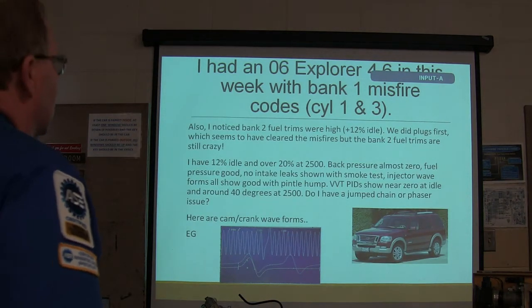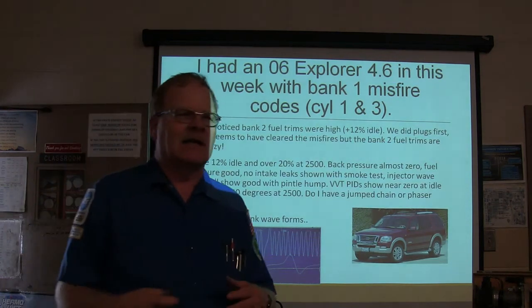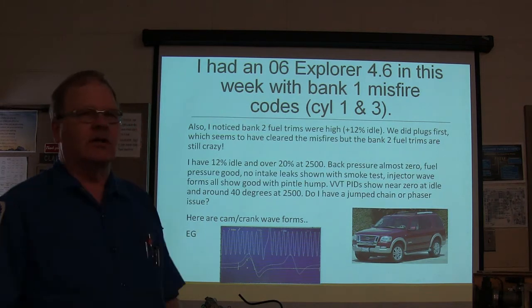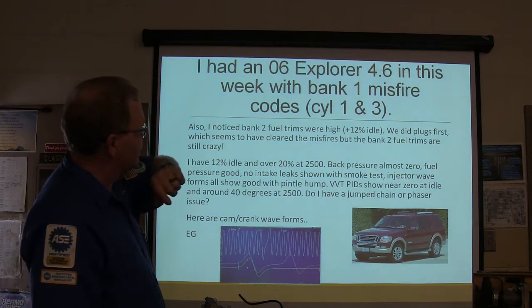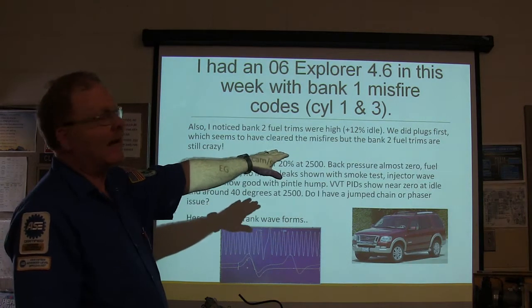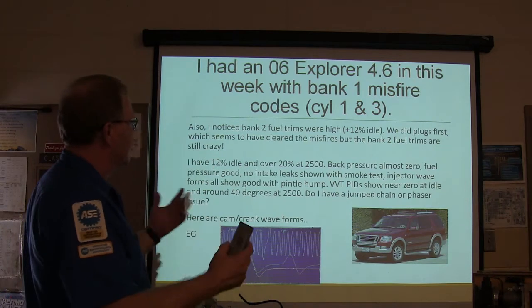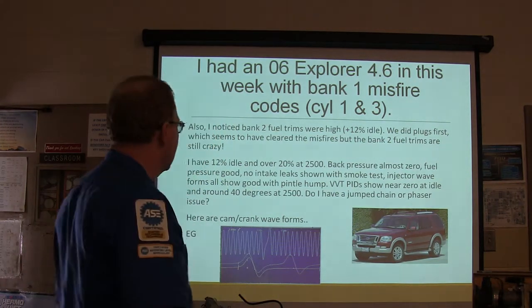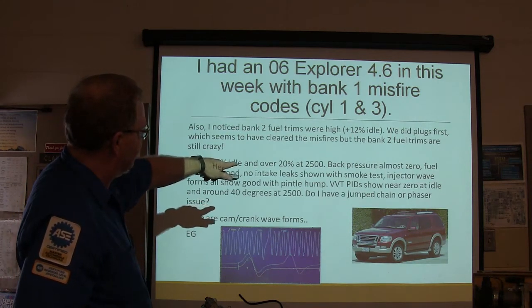Okay. The juice. 06 Explorer 4.6 in this week, this guy's talking about. It had a bank 1 misfire code, cylinder 1 and 3 misfire. So he cleared the misfires and did the plugs first, but bank 2 fuel trims were still high, plus 12% at idle and over 20% at 2500. See, worried about that.